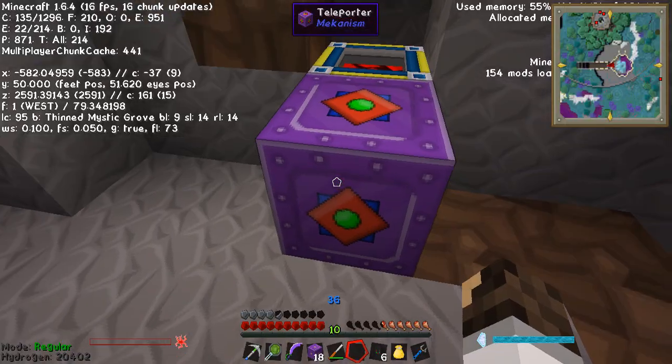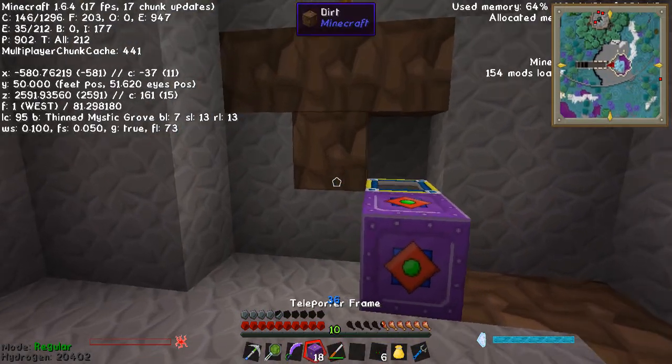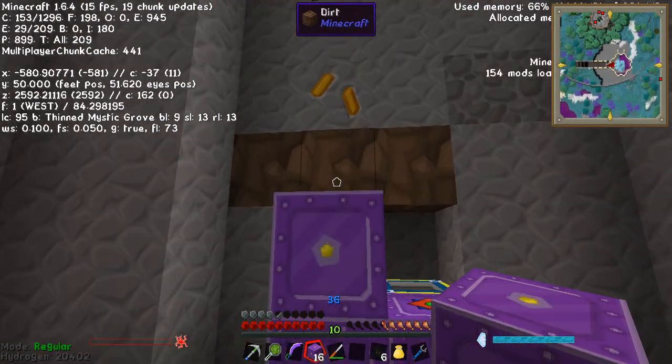We'll let it charge full. That'll be a good indicator. This has got 10 million in it, right? Had 10 million. Okay. So let's build this portal up.